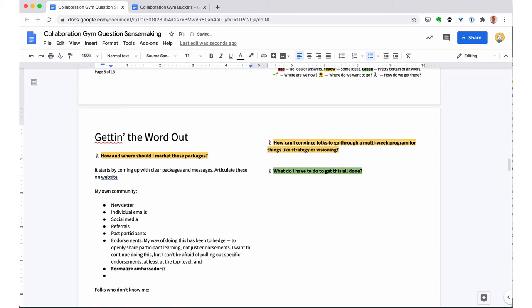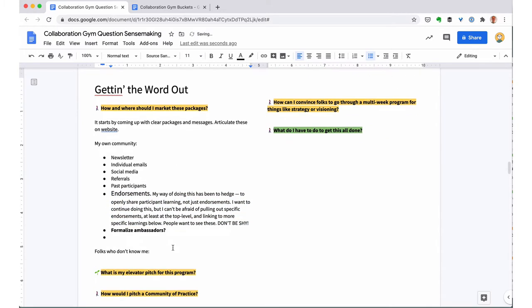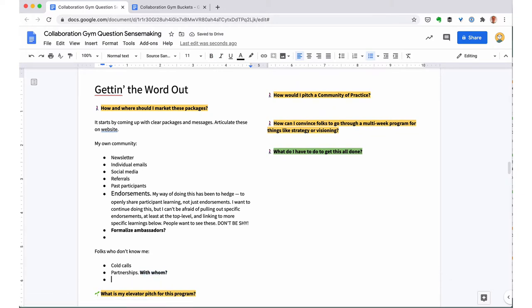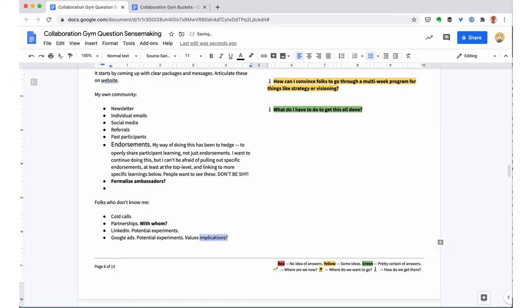So the discipline of saying, okay, I've clearly kept this section blank, now it's time for me to start answering questions, is really helpful. And you can see by the speed at which I'm exploring these questions, I have some idea of what the answers are. The questions are highlighted yellow and green, meaning I have some ideas or a lot of ideas. And so it's just a matter, again, of getting them out of my head and seeing what happens.